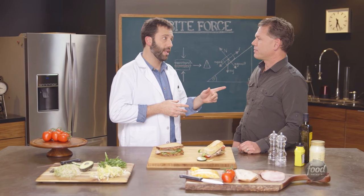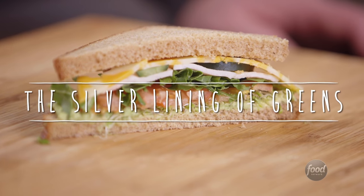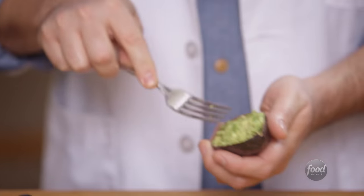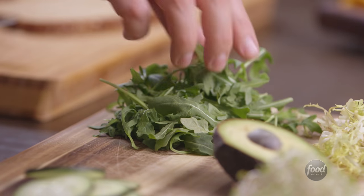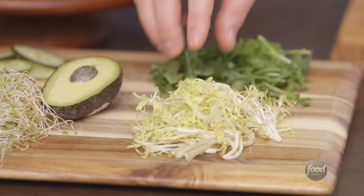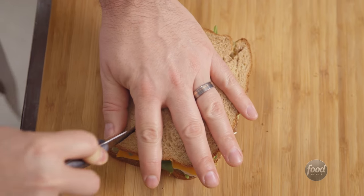I'm going to show you something I've come up with that I think you're going to like. It's called the silver lining of greens. The most slippery of common sandwich ingredients are cucumber, tomato, and avocado. First, mash up the avocado and use it as a spread — it's less slippery that way. After that, don't bunch up all your sandwich greens in one spot. Instead, do thin layers of greens throughout. That creates friction between each layer.